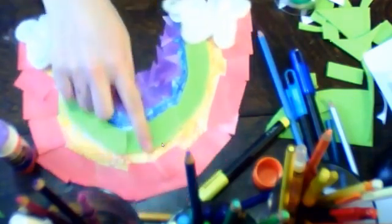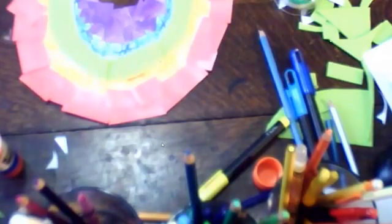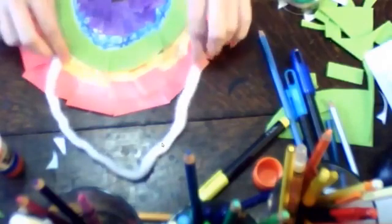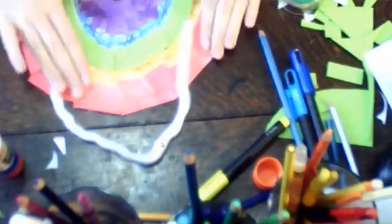And I'm gonna get one more piece of yarn because I think I'm gonna hang it in my window with a nice piece of string to hang it up. So I'm gonna grab that. I'm just gonna use some more of my same yarn. And also just do a little tape donut on the front of your thing if you'd like, but mine's kind of 3D, so what I think I'm gonna do is add a little loop and then I can tape this part to the window so it'll hang and I won't have to try and smush it into the window, because the side's gonna go up against the glass so other people can see it.